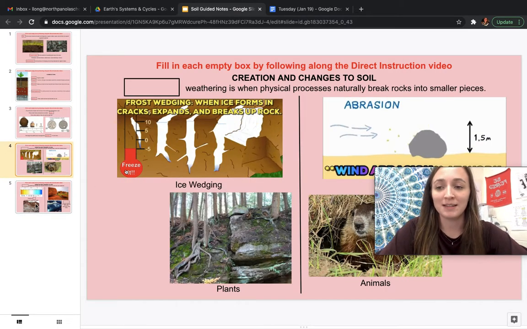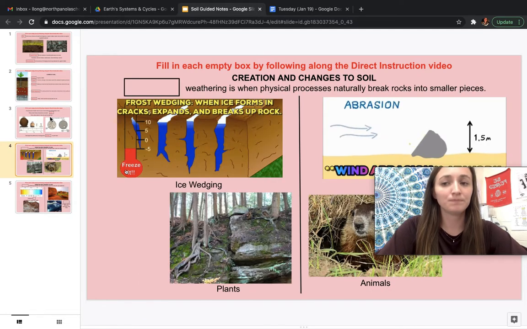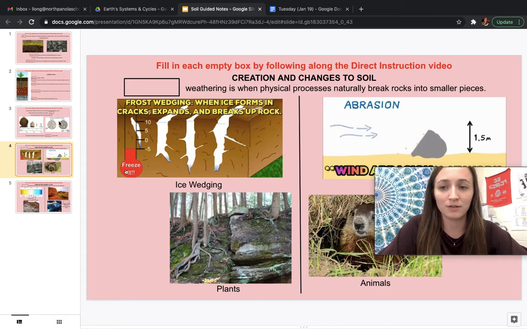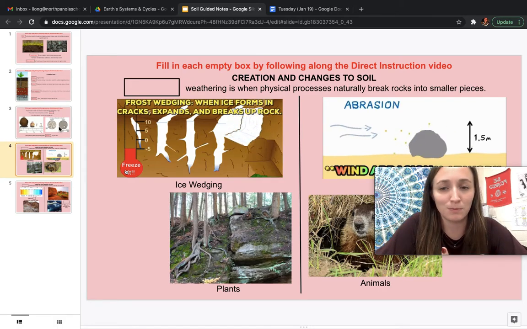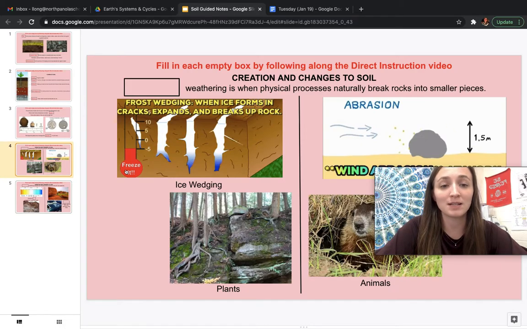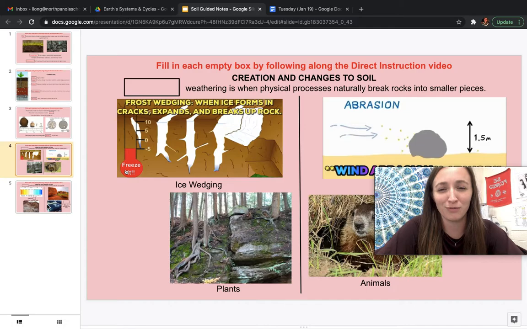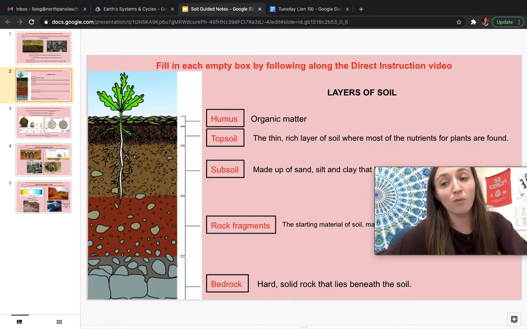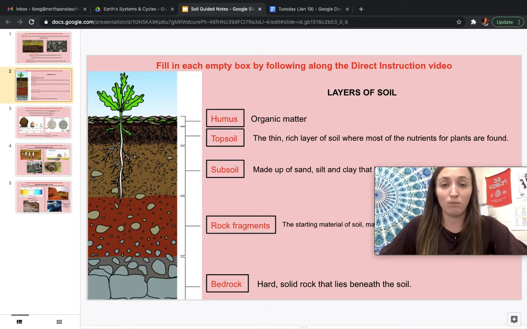Okay, now these last two slides, they're kind of related. We talked about what the heck is soil, what are the layers of soil, why does porosity matter, so how does it even get created? So we talked about weathering before. We know that weathering is just the breaking down of rock. And again, we talked about how there's rock up here that slowly gets broken down and broken down. Now there are two types of weathering, or ways these rocks can get broken up. And that is what we're going to talk about.